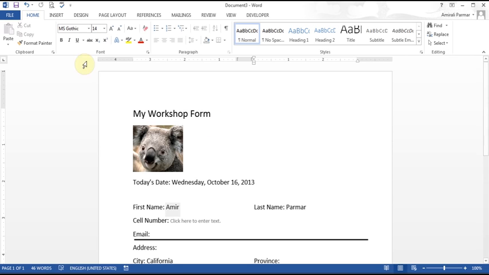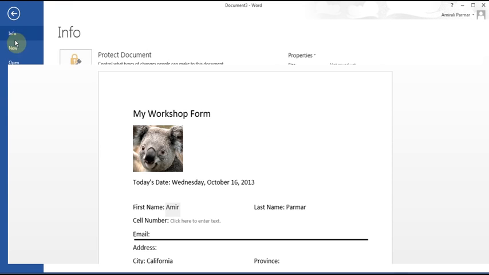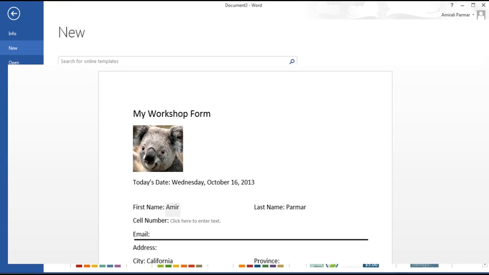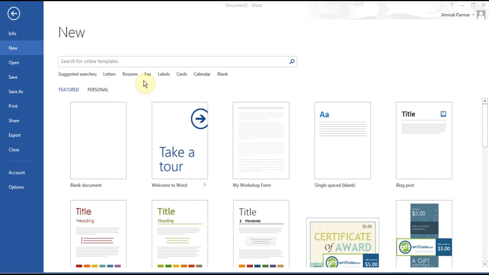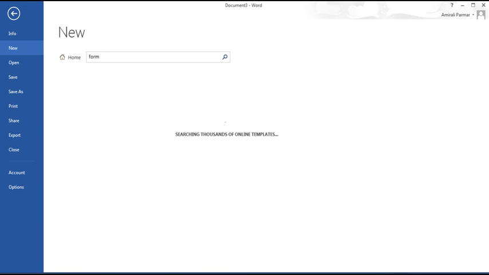And before I end, I want to go back to the File New option. In the New screen, in 2007 and 2010, I believe on the left hand side, you'll see a whole bunch of sections at the bottom where they have templates, and you'll see Forms listed here. Go to Forms and then you'll see lots of forms. In my case, I'm going to do a search here for form.